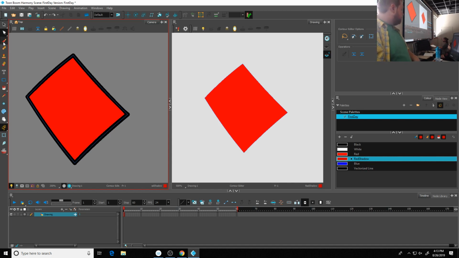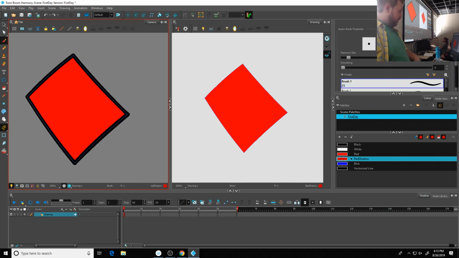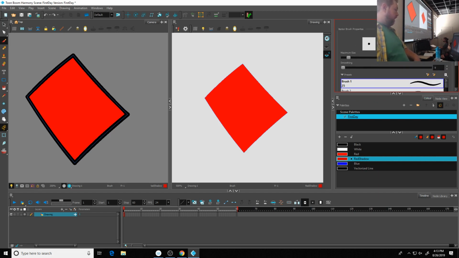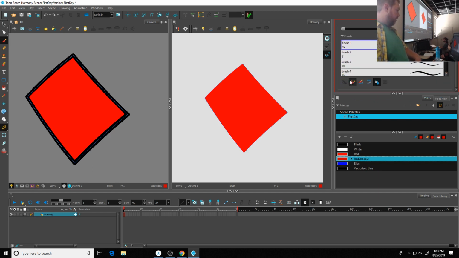Now, why this becomes pretty important is there's additional tools down here. So if we see this button right here, this paintbrush, the Repaint Brush, this is in our Tools property underneath our brushes. If I click that, I can go in here and paint, and it's only going to show up on parts that have already been painted before.